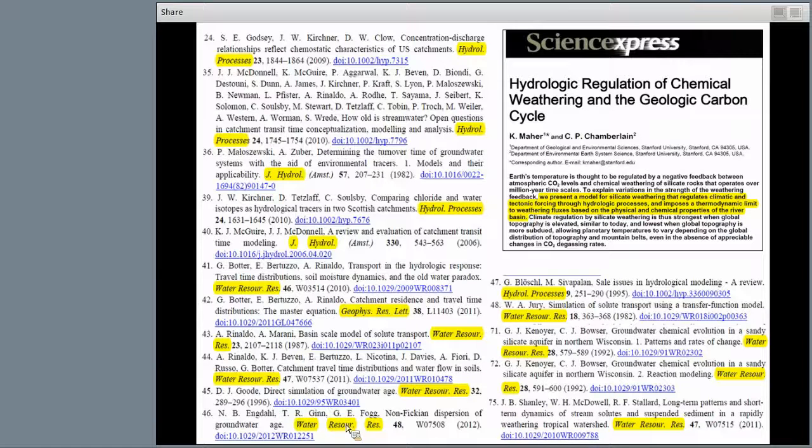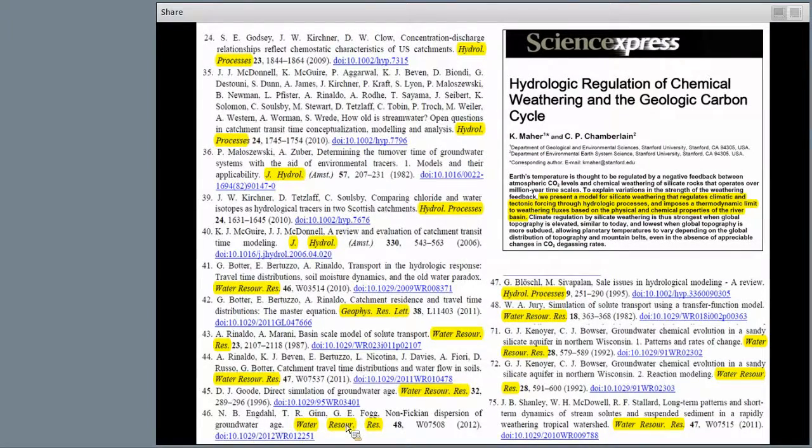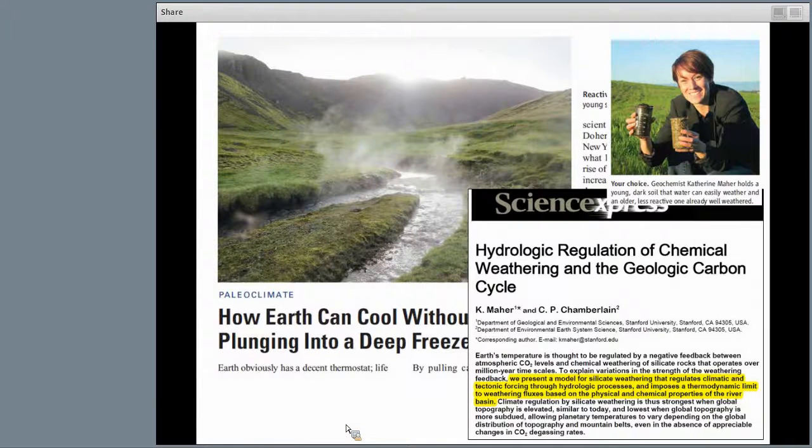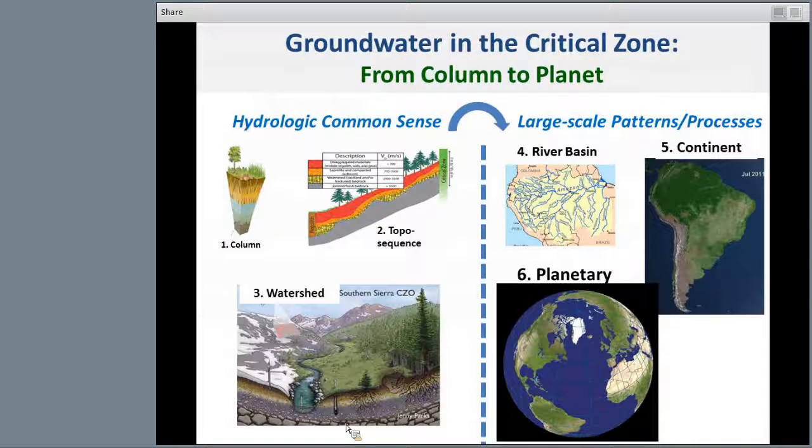And if you look at her citations, here is Jim Kirchner, another paper, Jim Kirchner, and a lot of Jeff McDonnell. They're all hydrologic publications, and the journals are WRR, Hydrological Processes, and transport models and reactive transport models. So basically we have known this all along, but it takes someone to ask the large question and to really demonstrate to us that what we do at the CZO scales, what we measure, observe, and try to interpret, is directly relevant and equally essential to global scale processes. So those are my four examples, just to show that what we do at the CZO scale can scale up, and it is equally essential in interpreting global scale processes.